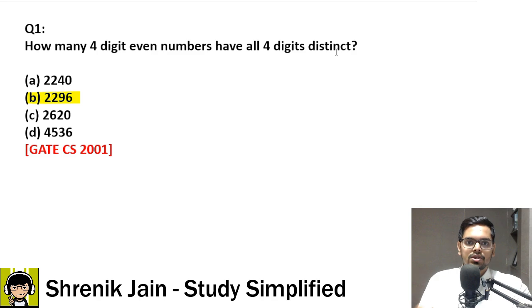Also in the permutation class, I have explained how to deal with this kind of question, right? Going from left to right, right to left, what the traps are, everything is explained in detail. So all those concepts will be useful in solving this question. So first watch my conceptual lectures, then only come to the GATE PYQ lecture. Otherwise, you won't be able to connect. Now, coming to the solution.